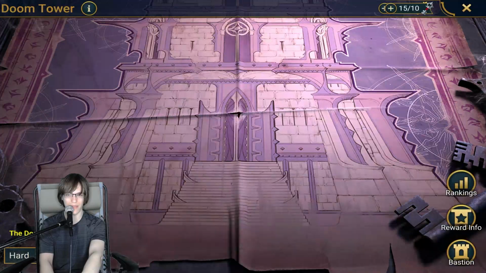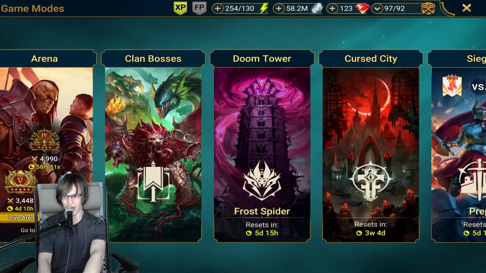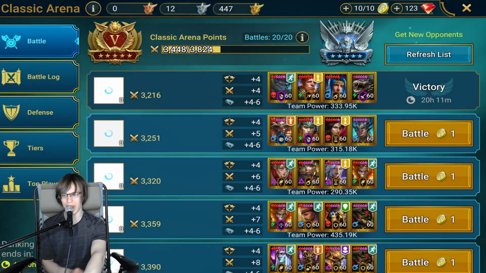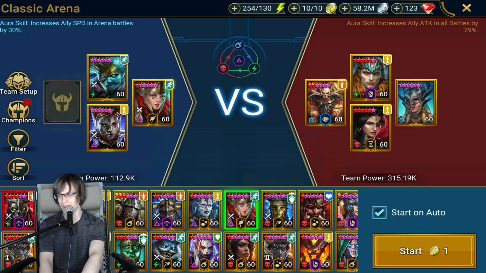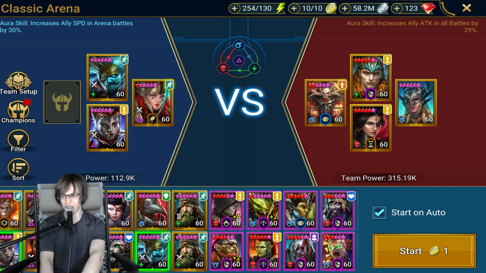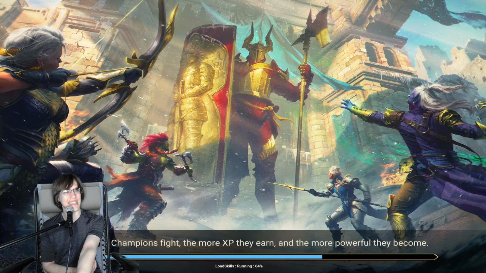Now, the next place we have to test them is going to be Arena. Yeah. Let's go ahead and test an arena. One arena fight just against a very basic team here. Not going to use Yakarl. We are going to use Thor because Thor is where the gear's at right now. Take it off auto just to see what we've got.